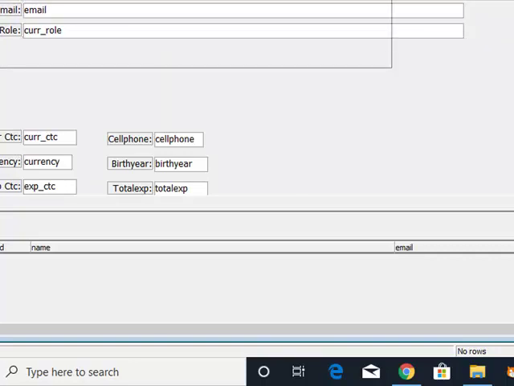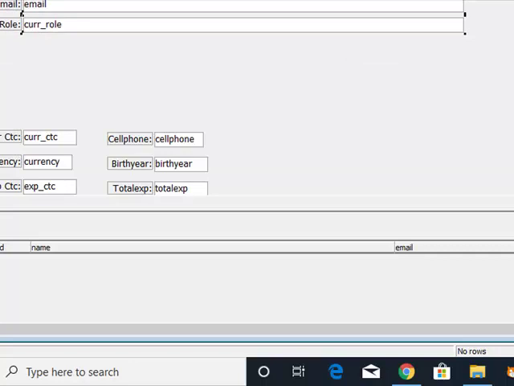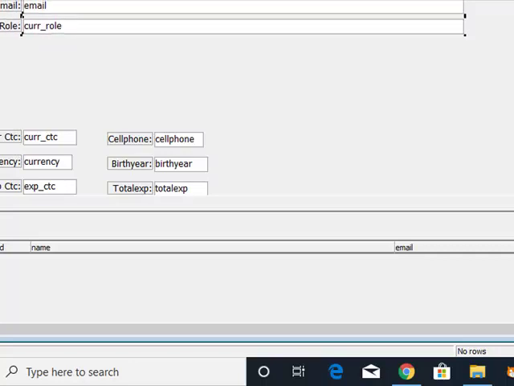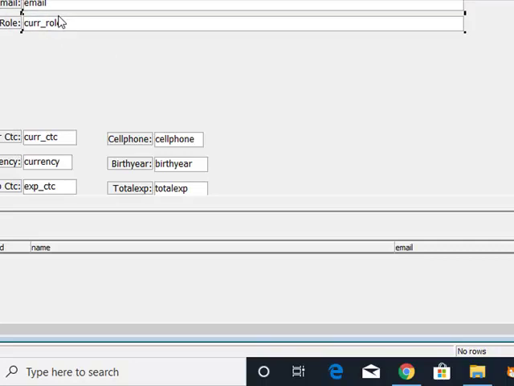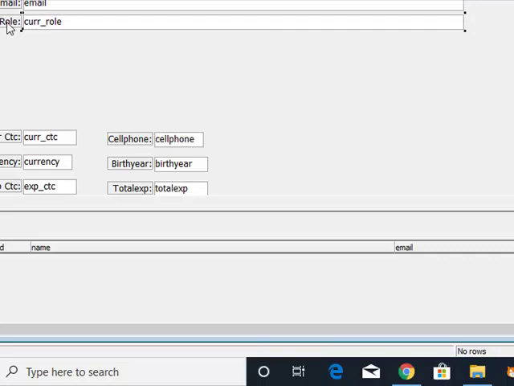All right. Okay. Okay. Very nice. Shift and then left arrow. Okay. Very nice.